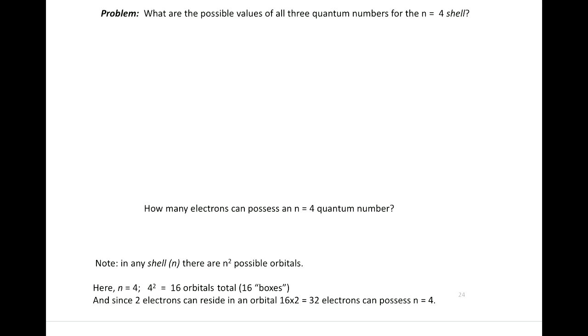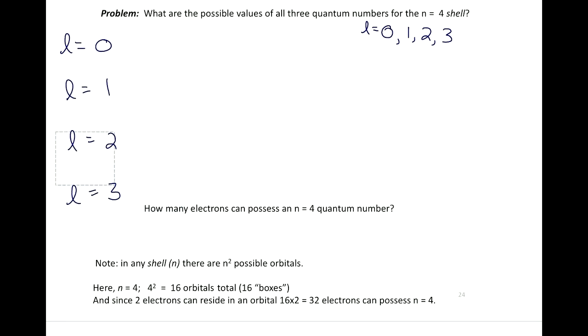All right? So remember, there's 4 quantum numbers, n, l, m sub l, and m sub s. If we have n equals 3, what are my possible L values I can have? Do you remember those rules? We can have 0, 1, 2, anything else? 3, yes. So for each of these, L of 0, L of 1, L of 2, and L of 3, these are all different shapes, right? This is my S, P, D, F subshells.